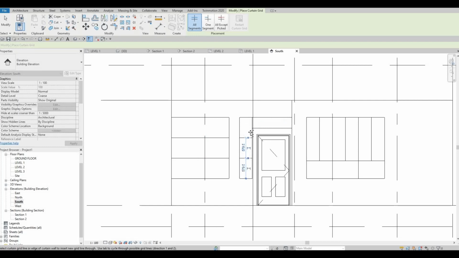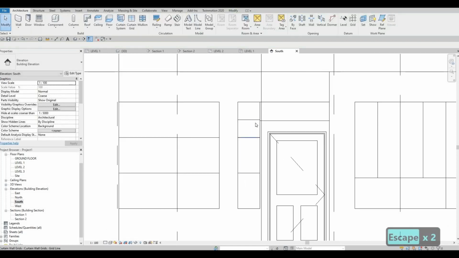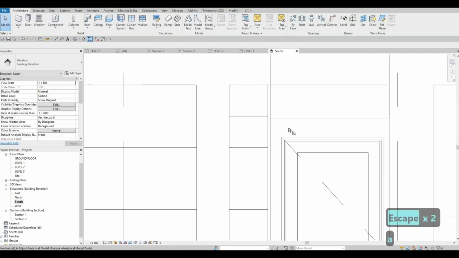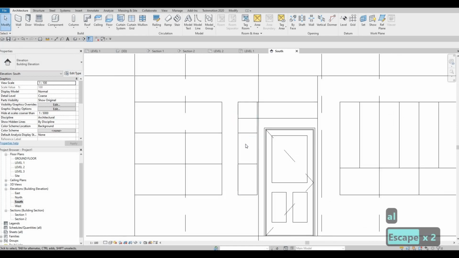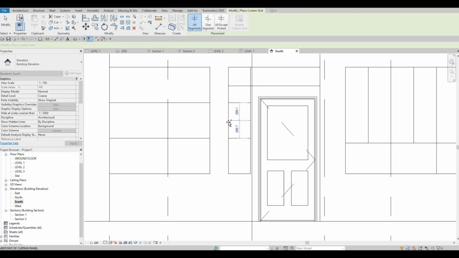And for this one, we're just gonna leave it like that. But what we can do is we can divide this one. So AL, I want it to be on the same of that. And then curtain grid again, divide this.